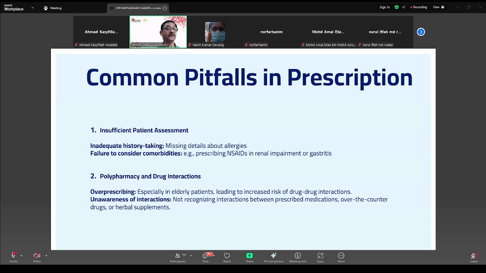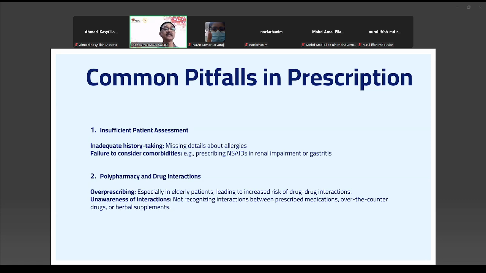Because sometimes patients not only take your prescription, but they might get herbal medicine or over-the-counter medications, or sometimes, for reasons unknown, they trust their colleagues, neighbors and relatives. They might bring one packet or a jar full of traditional medicine and say, stop all those things and take this one. This very frequently happens. So you need to ask, do you take any other medicines, prescribed, over the counter, or any other?